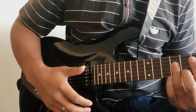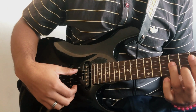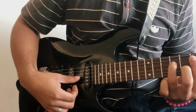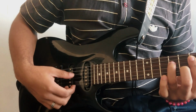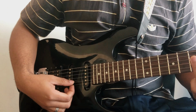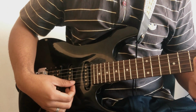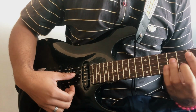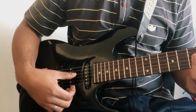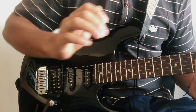And at the bottom is our E minor 7th, where we do the same thing we did for our C bar chord, where we finger pick our A, D, G. And then our bar chord D, the same thing we did for our E minor 7th. So our C bar chord, our E minor 7 bar chord, and our D major bar chord have the same finger picking technique. We pick the same strings.